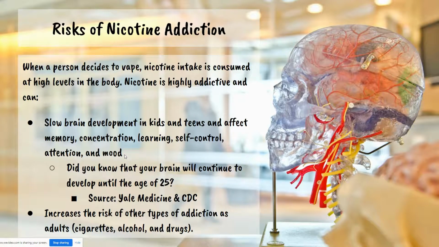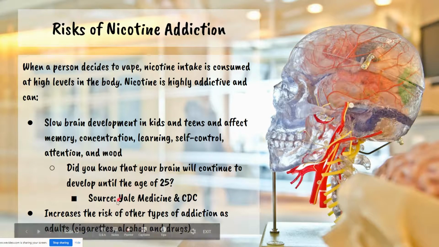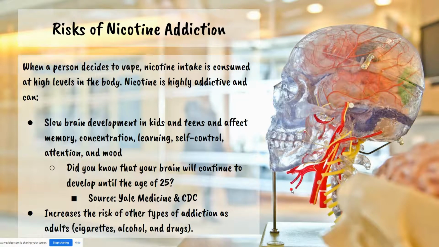So if you start using this at age 11, 12, 13, and you use it for the next 10 years, all of that time your brain is still developing, and you're going to change the way that your brain develops, and these are going to have lifelong impacts on you. These are facts coming from Yale and the Centers for Disease Control. This is also going to increase the risk of other types of addiction, including traditional cigarettes, alcohol, and drugs such as marijuana, since so many people put marijuana in the Juuls as well.